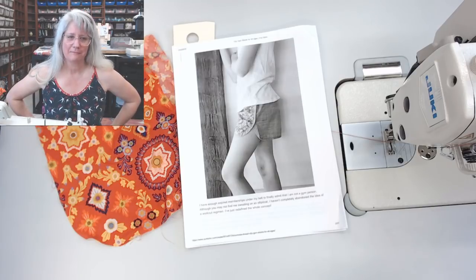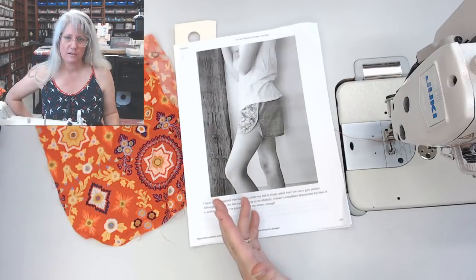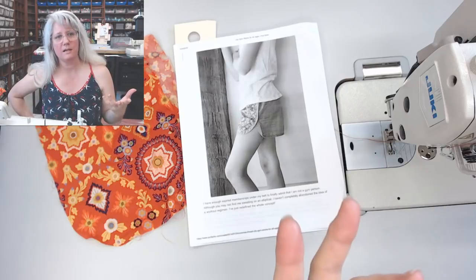If you go to their website, search City Gym Short, you will see a lined pair, and I think it's called Canberra. That's the fabric they used.